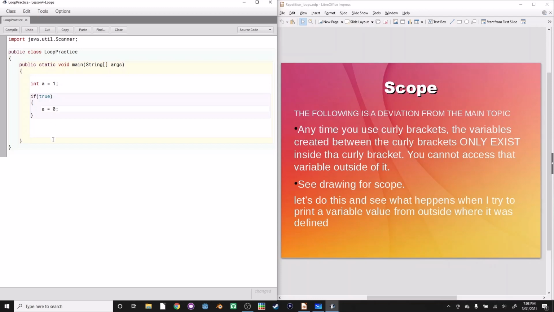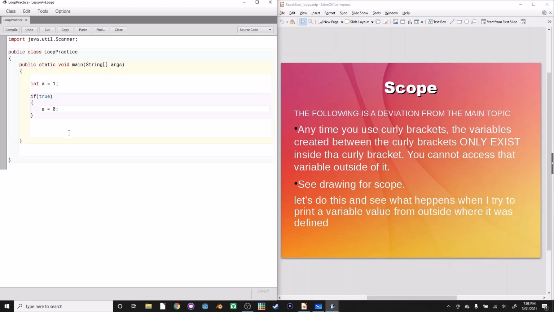Later on, when we get to methods, we will actually make something outside the main method. So will I have access to that thing no matter what it is? The answer is no. Well, we'll show you how you can access it, but not directly. Not like this. This is directly accessing that variable. Because in order to do so, you have to go up a scope and then down a scope. As soon as you try to go up a scope, you lose access when you try to go back down to a scope.